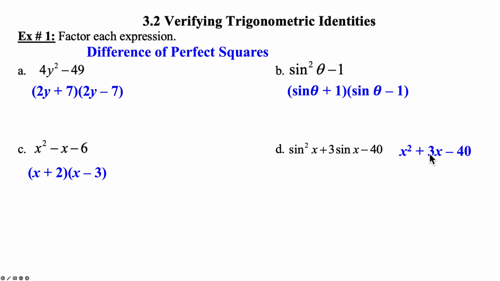Now one of the key things here is 3 being odd. Think of an odd factor inside of 40, because the only way that you can add or subtract two numbers to get an odd number is if one has to be even, one has to be odd. So don't go to 4 and 10 or 2 and 20. They're both even. We need 5 and 8. If you look at 5 and 8, that subtracts to be 3. So we'll have an x plus 8 and an x minus 5. The plus 3 says, hey, bigger number, you carry the sign. So that carries over to here. It'd be sine of x plus 8, sine of x minus 5.